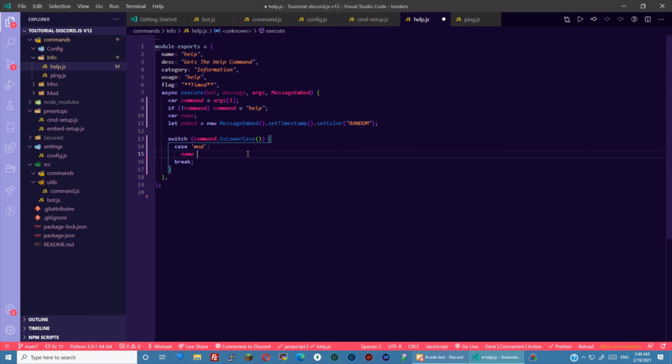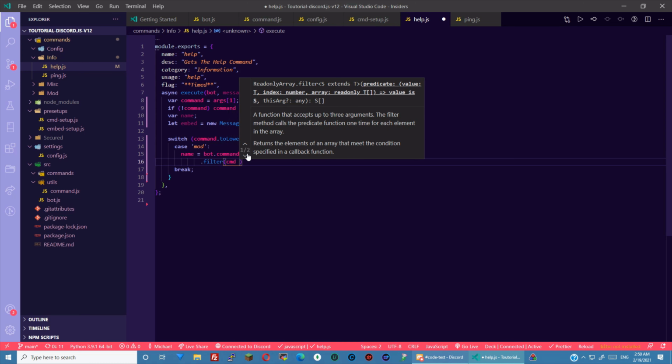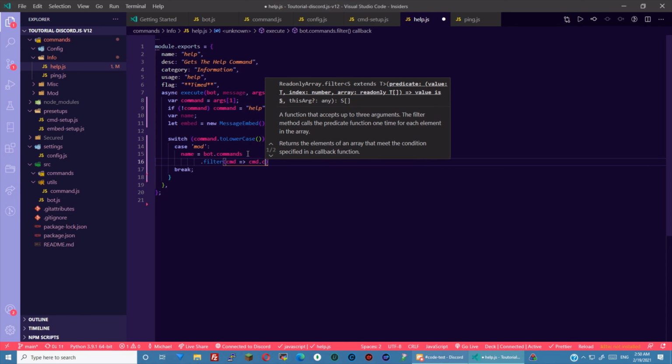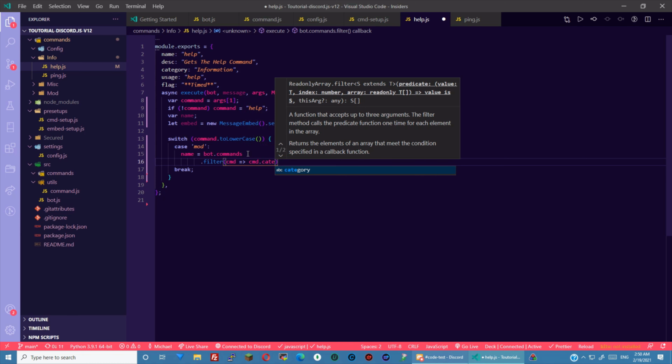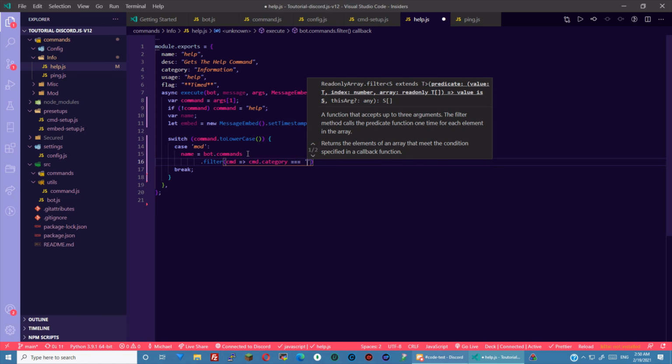Then we'll do name equals to bot.commands filter command greater to command dot category equals to moderation.